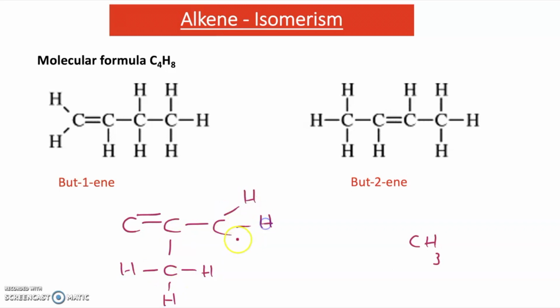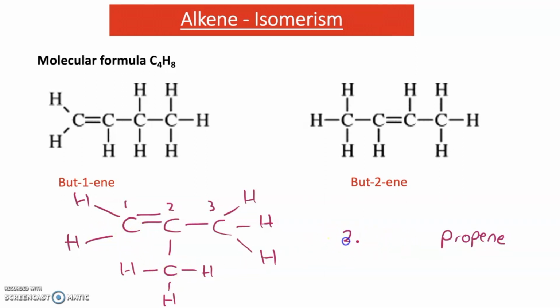So to do this, I've drawn my 3 carbons in the longest chain, and I'm going to put my CH3 group in the middle of the chain. And therefore, that compound would be a substituted propene molecule, because an alkene with 3 carbons is called propene. So to name this molecule, I number the longest chain, starting at the end nearest the double bond. And you can see that the longest chain has 3 carbons. And on carbon 2, we have a CH3 group. And a CH3 group is called a methyl group. So this compound is called 2-methylpropene.